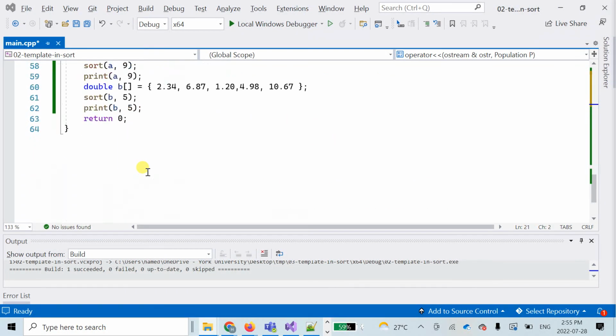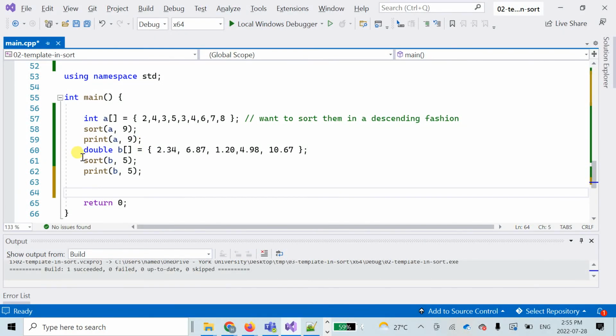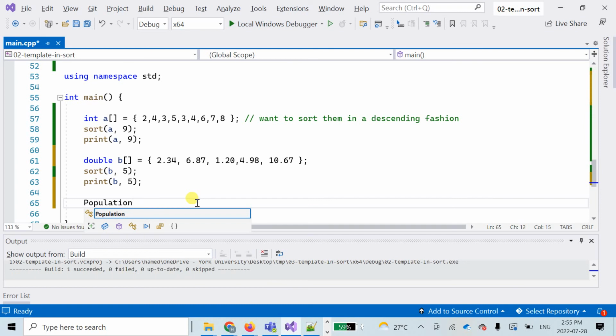So basically I want to come here and say, if I define an object population, p something, and put there 1,000, 2,000, 5,000, and 500.